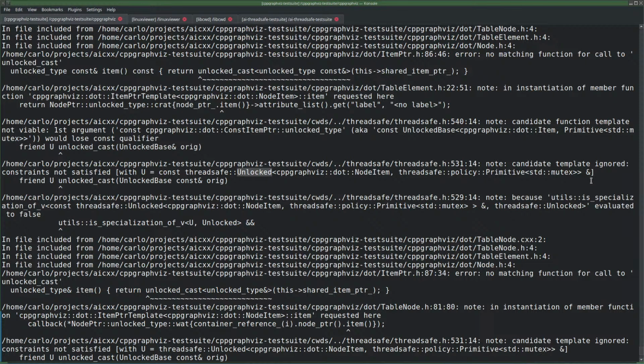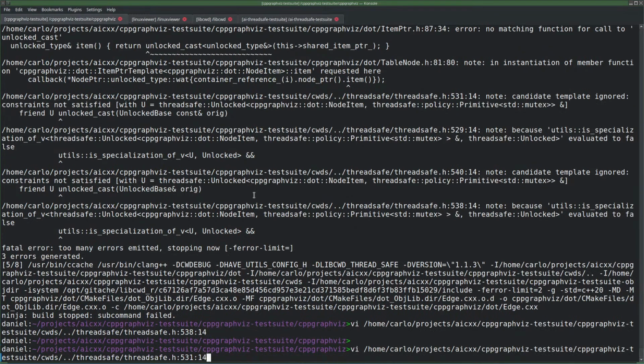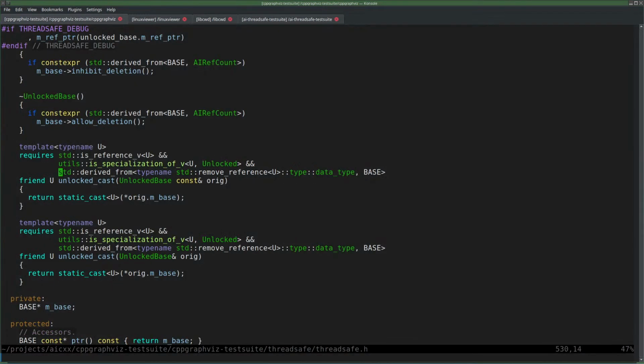Maybe it's the reference. The reference? Oh, it's the reference. Oh, okay. That doesn't say that, but totally, that's hopefully it. Yeah, I'm an idiot. Typename remove reference view type is another remove_reference_t.